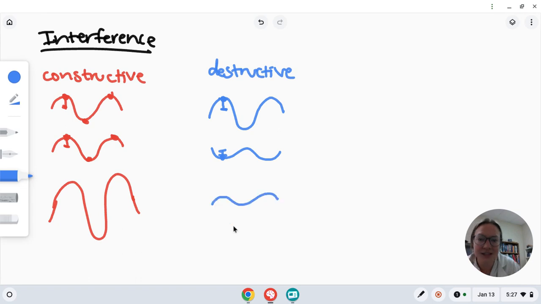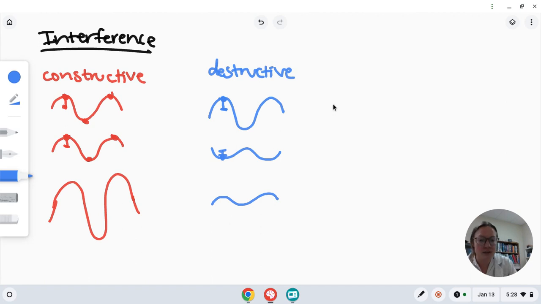Something kind of like that. Notice it's this wave minus this wave because they're inside out of each other. They're undoing each other. This is called destructive interference, and the resultant wave is smaller than the incident wave. Notice though, this wave started out as bigger than this wave, and so when it comes down to it, that wave shape is going to win, and the resultant wave is going to look a lot more like the top wave than it does like the bottom wave. This is an example of destructive interference.